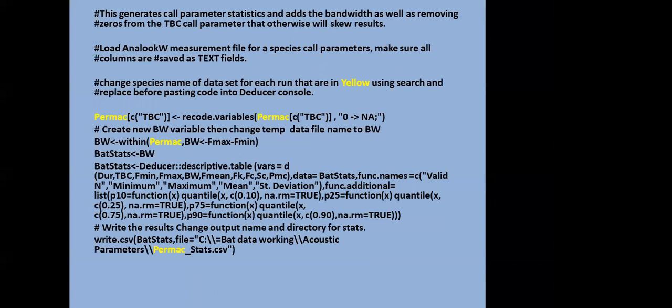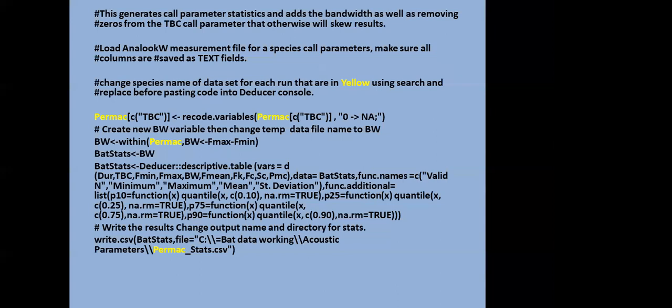This is just a sample of a piece pasted out of one of my Word documents for extracting the call parameters. And the pound sign, you can't use it with your Anabat calls directly without removing it, because that's a comment signal for R code. But what I do is I just had a note for myself. This is the 6-digit species code. And if I'm going to run a new call parameter extraction and I have 50,000 calls that I want to extract the call variables and summarize the statistics, I just do a global search and replace in Word for those 6 letters with something new, and it does everything.